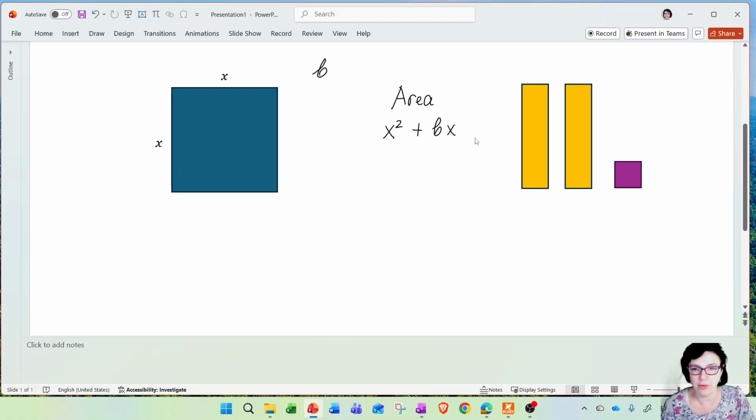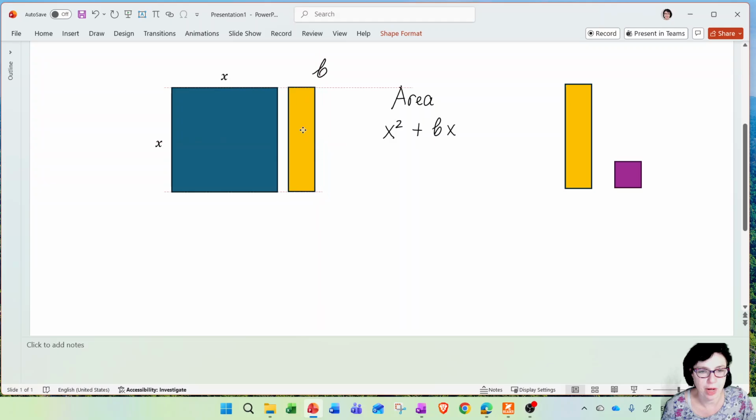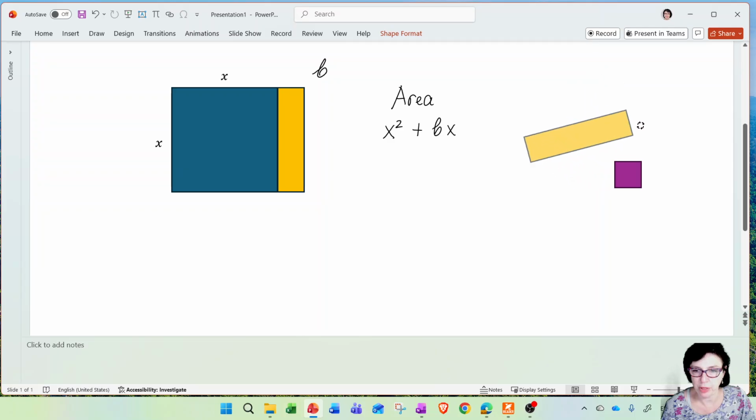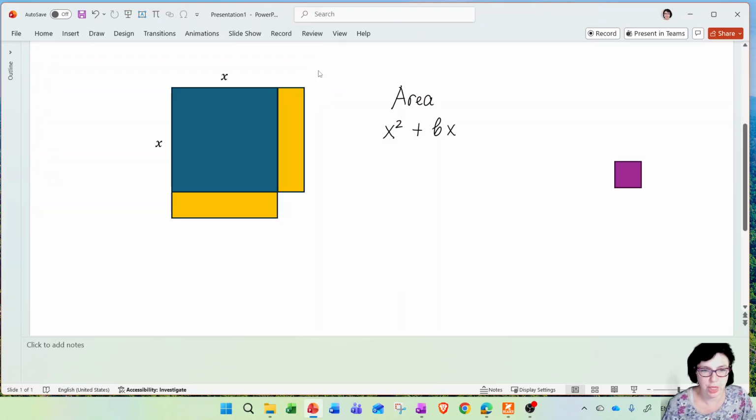So I'm going to get rid of it, and now I have these two, and when we add them together, they have the same area as the original one. But I'm going to position them differently. So I will move one of them over here, and the other one I'm going to rotate first, and then I will move it down here. Now, I haven't really changed the area at all. Okay, I did not change the area. I just split the rectangle and rearranged the pieces, right?